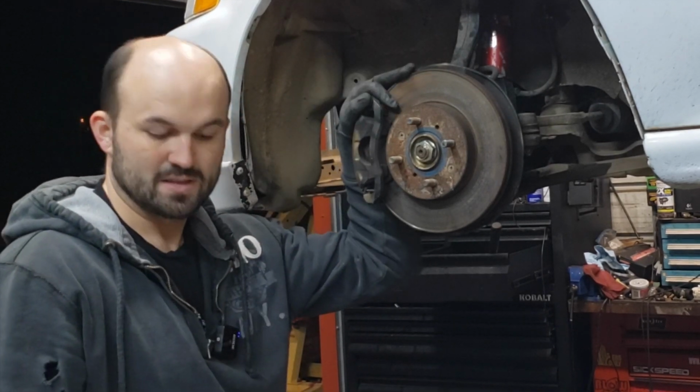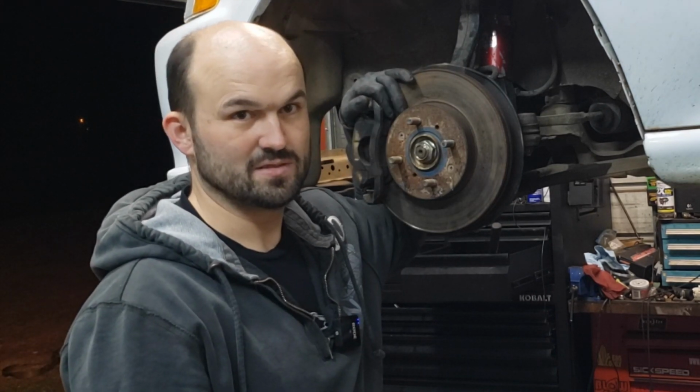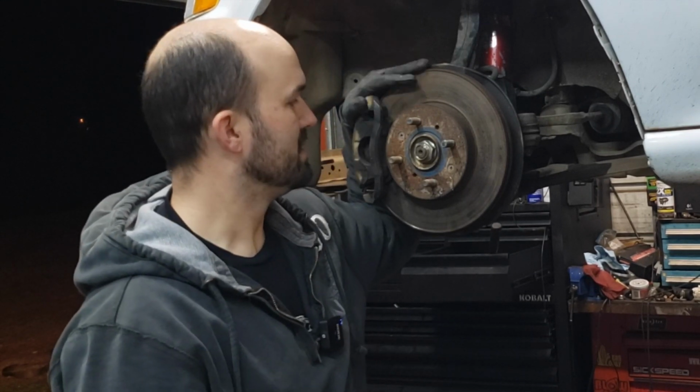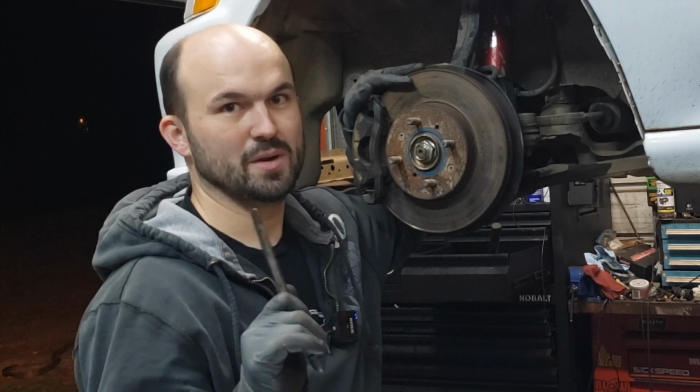So I guess that's pretty much gonna wrap up the front. All you gotta do is go find you a donor Integra in the junkyard, because the brakes are the same on the Integra, whether it's GSR, LS, whatever. And you'll be good to go. So hopefully this helps you out and gets your car stopping better than it was before.